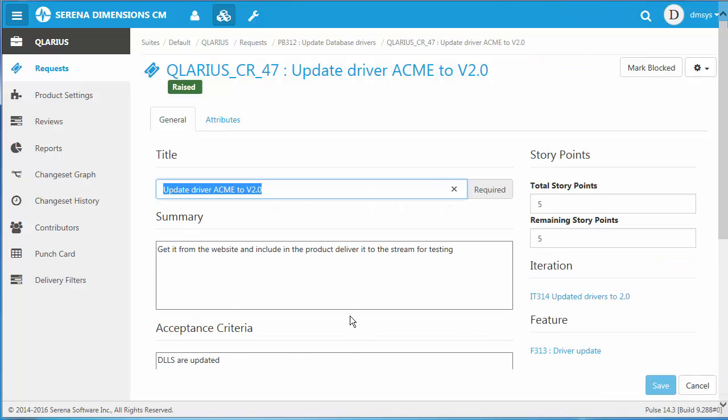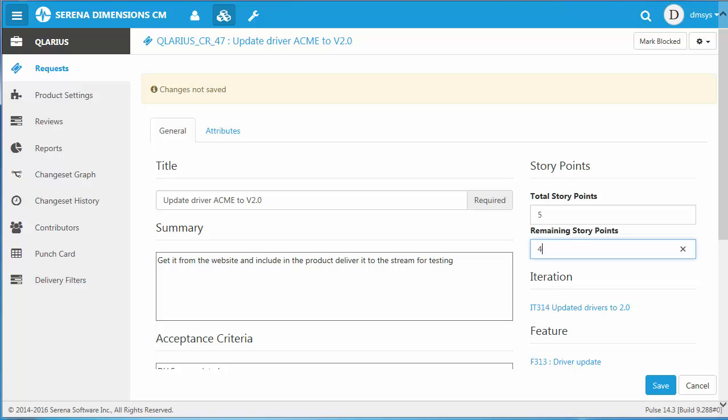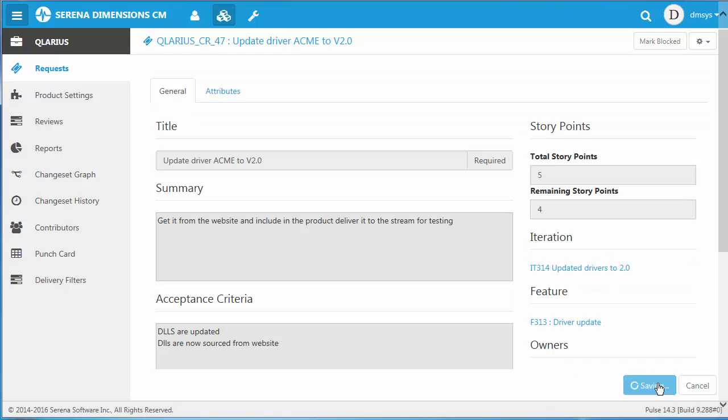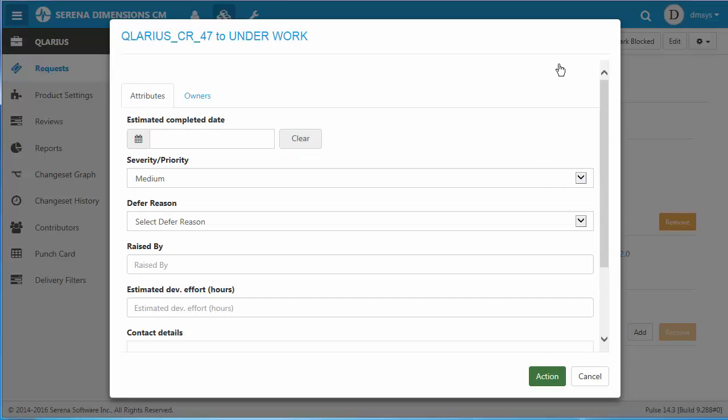I can edit that request. Now sourced from website. So we can take off a story point. Let's save that. And we can now action it to the next state, which is under work. And again, we can update various details if we want, but we're just going to go ahead and action it.